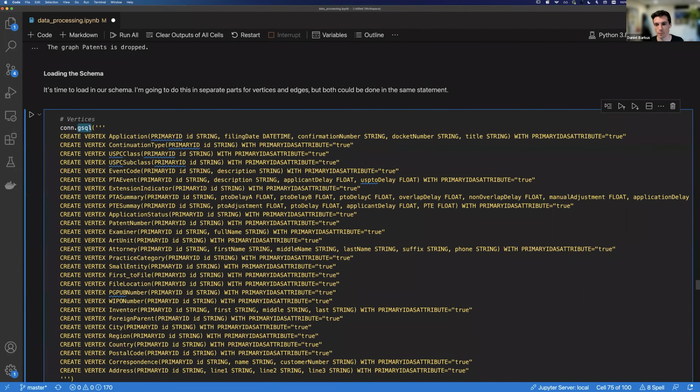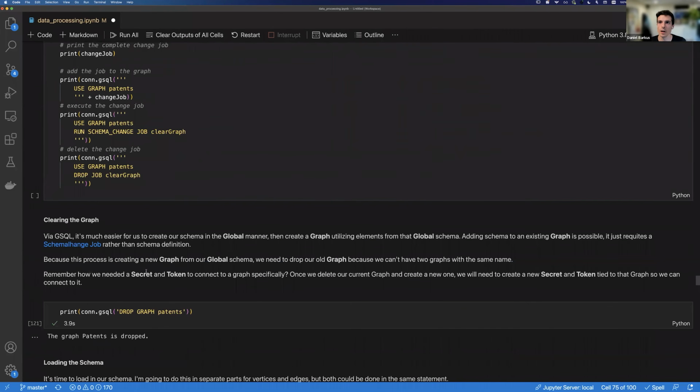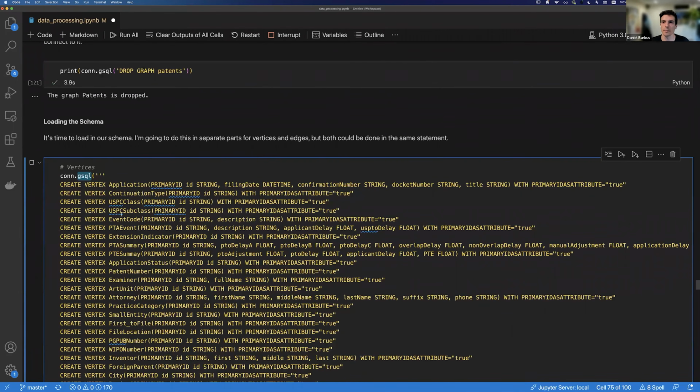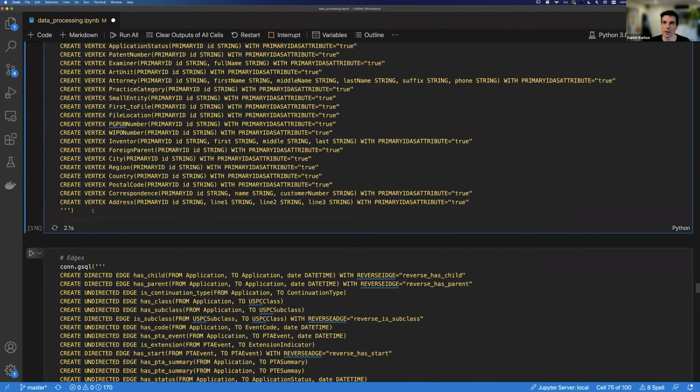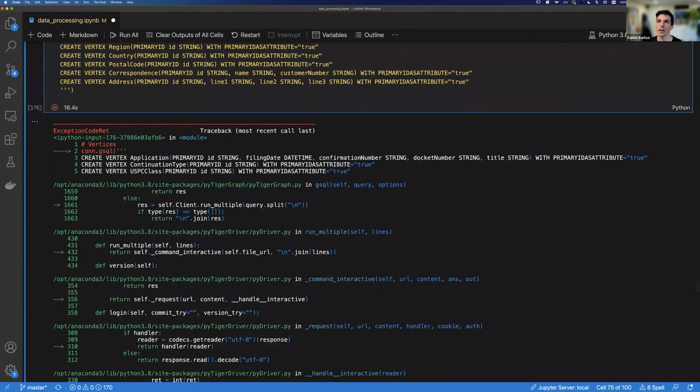We just have them within this connection.gsql block. This is just telling TigerGraph, hey, run this GSQL on the TigerGraph solution that we have connected to. So I'm going to go ahead and click play there, and on the edges as well. We're going to see these execute, and we'll get a confirmation message listing all of the different vertex and edge types that have been created on our TigerGraph solution. I'll take a couple seconds while it's doing that to see if there are any questions.